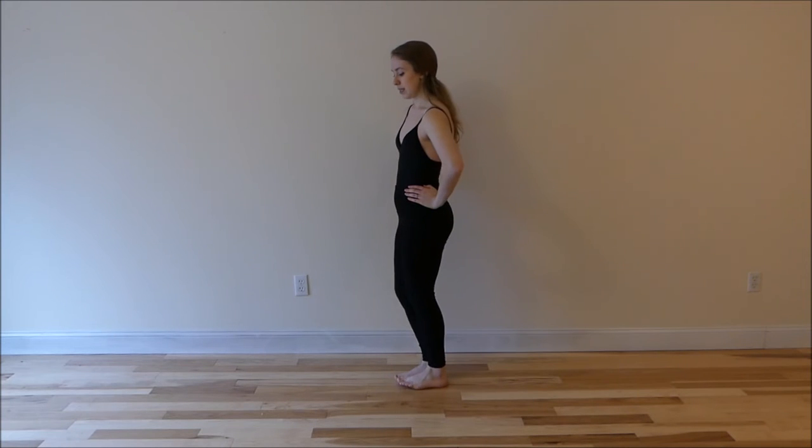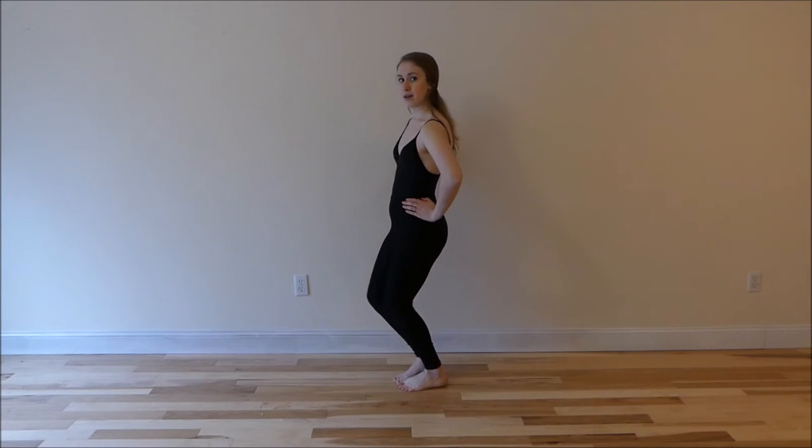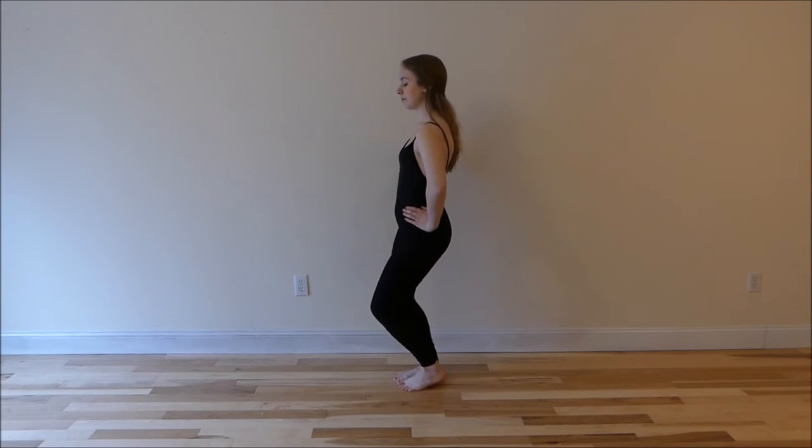We can even put our hands here so you can just sort of feel that motion. I'm lifting the ball of my foot, but again, I'm not moving my entire upper body. My upper body is still, and we're just moving our hips. If I turn to the side, you can see I'm just lifting up the ball of my foot. Okay? Now, if we want to actually step with that, we can. We just step, step, step, step as we sway.